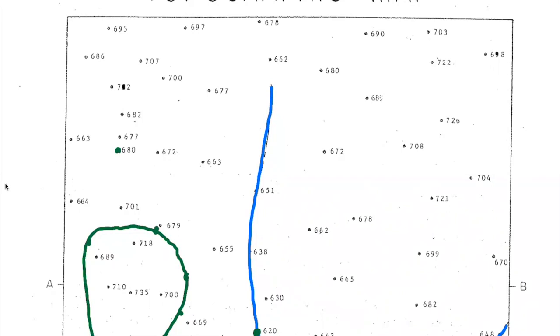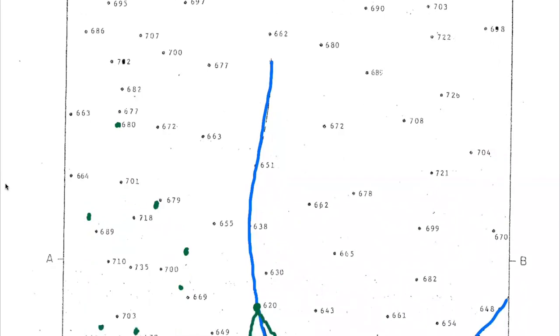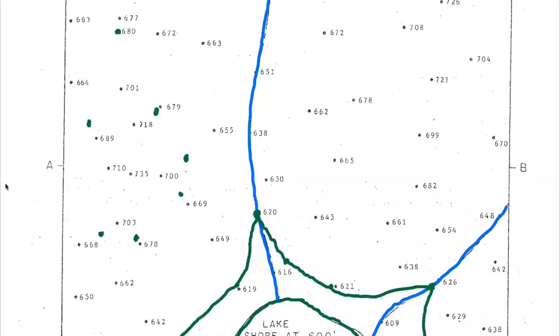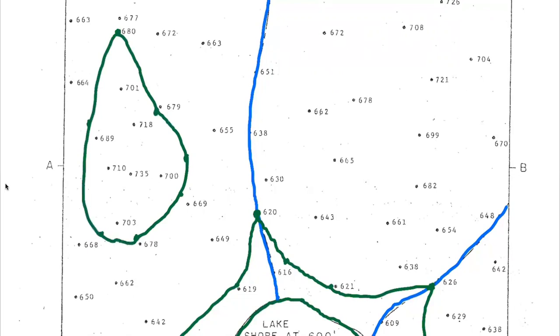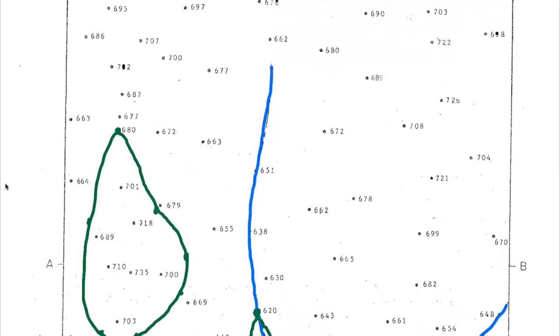Let me just erase this line really quick and go back to our dots. I actually can draw this circular shape. It actually wasn't a perfect circle. I can go up here and connect it to that one. So we can make this avocado shape. Yes? So now look inside that avocado. All of the numbers inside of it are greater than 680. But then I go up here, and this is the confusing part. See, I even messed it up just now.